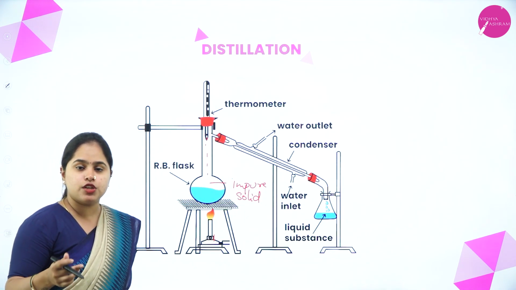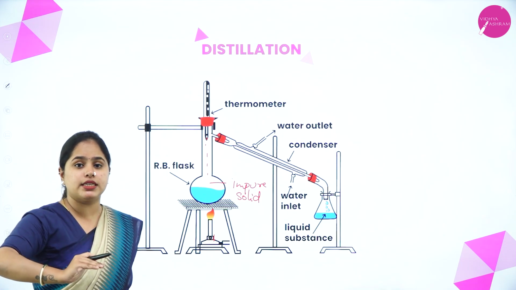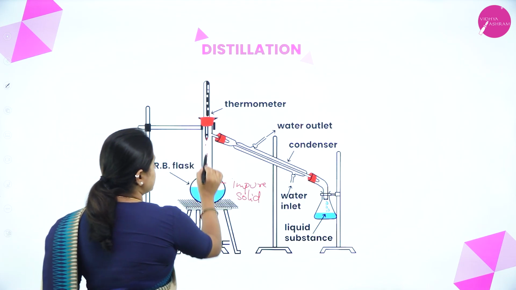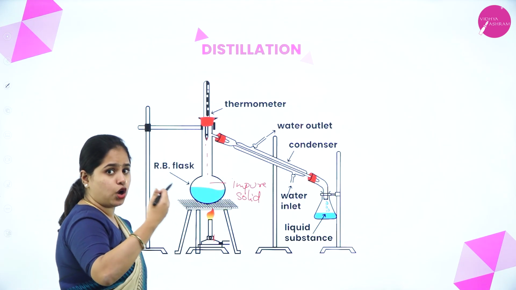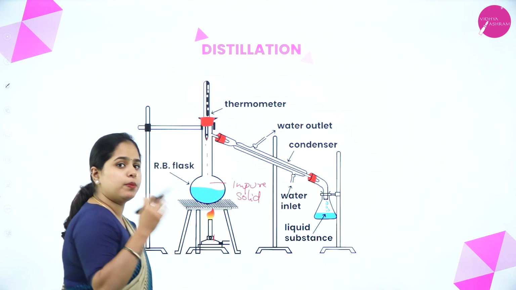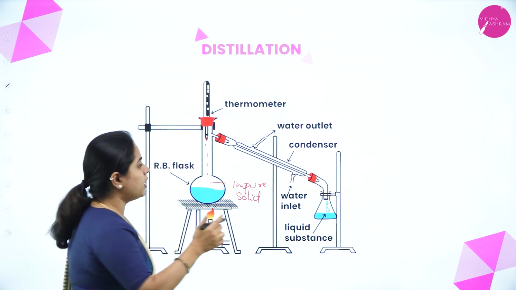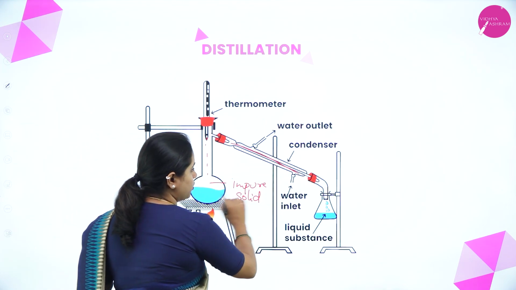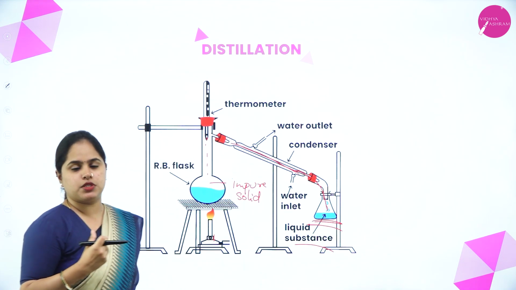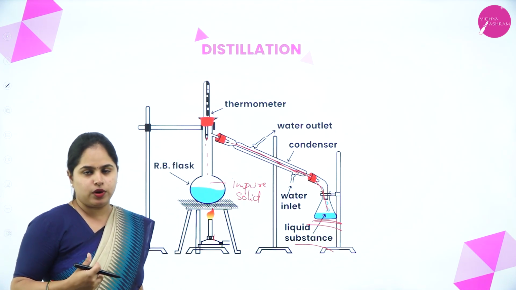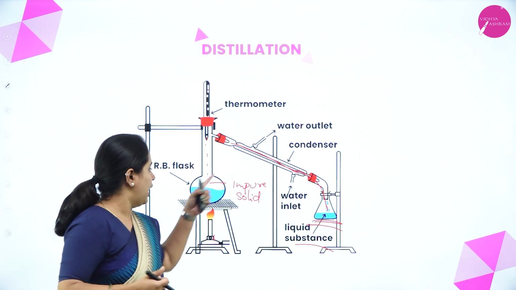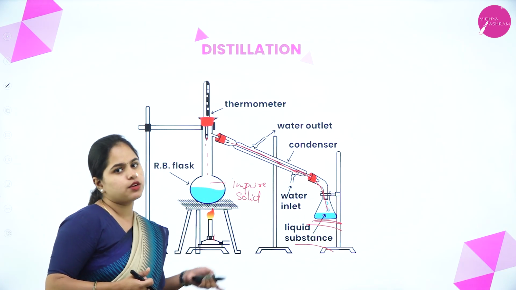So what is the condensation process? From gaseous state, it is coming back into liquid state. Conversion from gaseous state to liquid state. So when the gases of the pure compound move through the condenser, what happens? It undergoes condensation. From the gaseous state, it will get converted into liquid state, and finally you will obtain the pure liquid substance. That will be the pure substance, right? The pure compound, and the impurities will still remain in this flask, right?